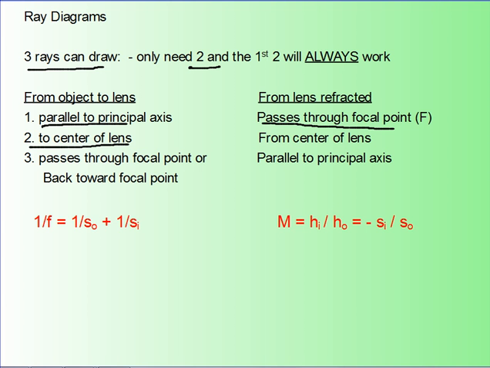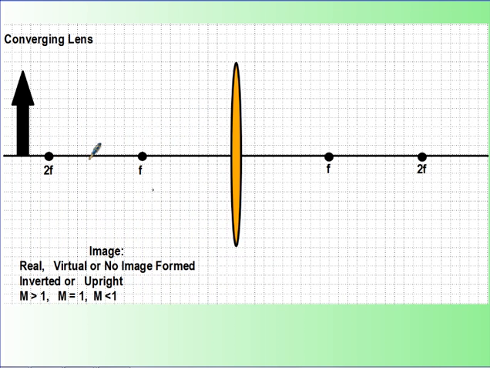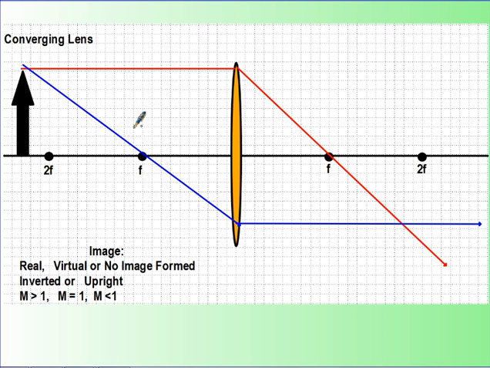Let's look at a couple of these. Suppose I have a converging lens. My object is way back here. Here's my lens. And remember, we're always going to measure everything from the center of the lens. The first ray is in parallel, and the light ray is supposed to continue on through the focus. So this one's in parallel, out through the focus. The second one is in through the near focus, and then it's going to refract out parallel.